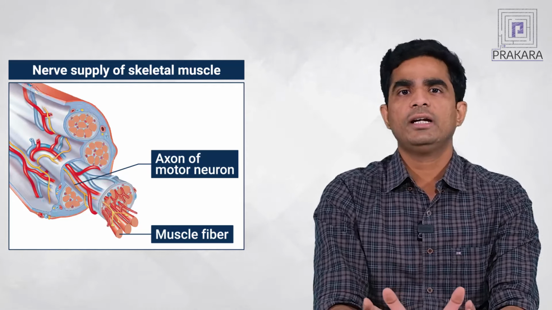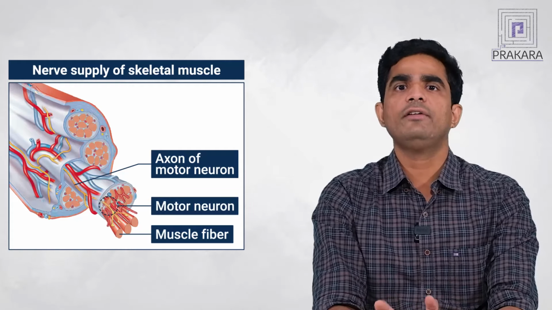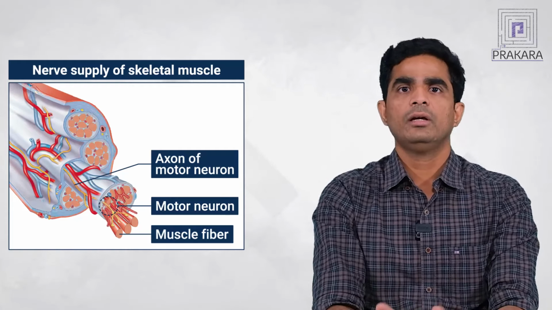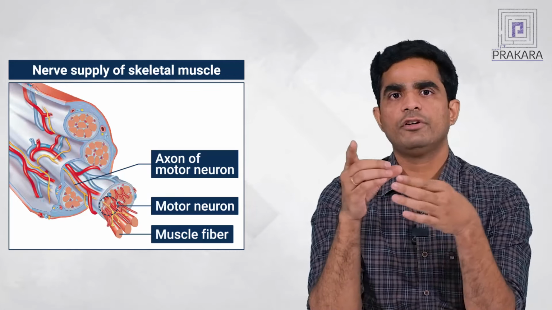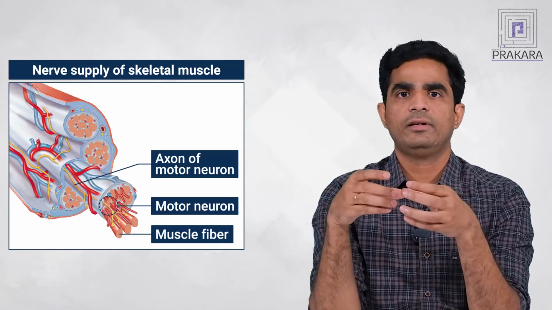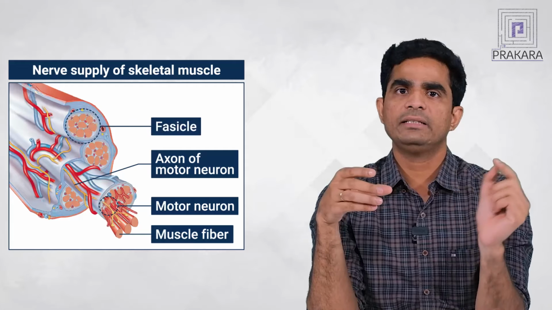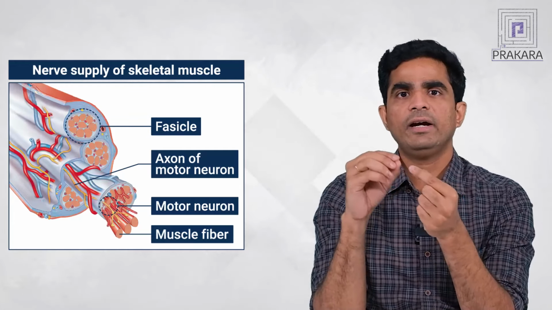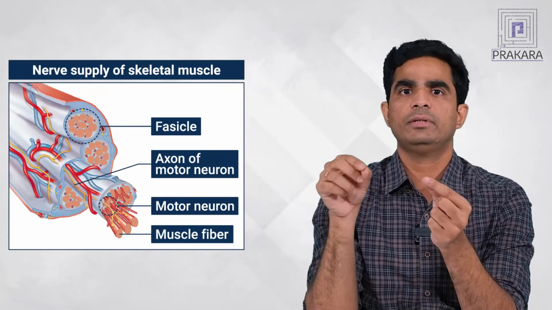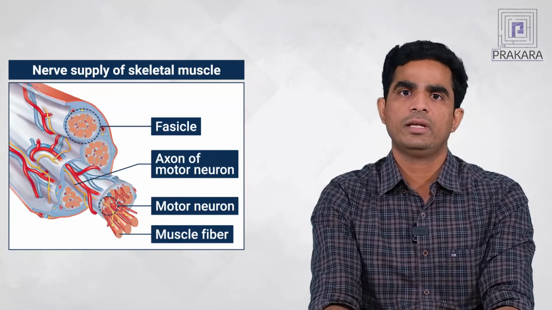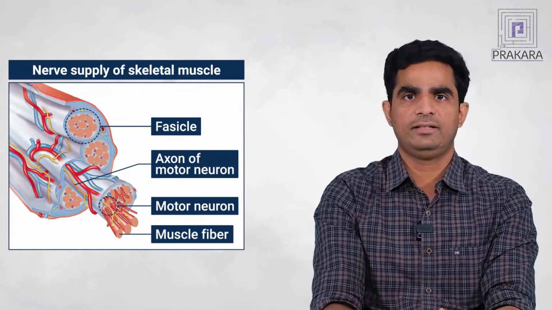Students, you should not get confused between a motor unit and a fascicle. Okay, a fascicle is an anatomical organization, so different groups of muscle fibers arranged in bundles. But a motor unit means a nerve fiber, it can divide into multiple branches and supply myofibers or muscle fibers in different fascicles also. They need not be in a single fascicle. Okay.